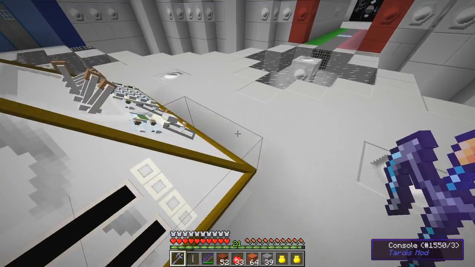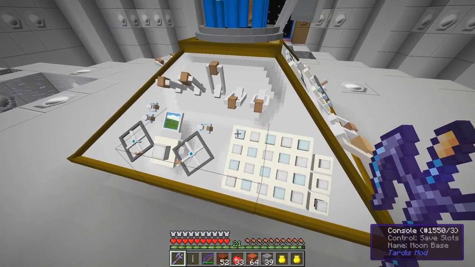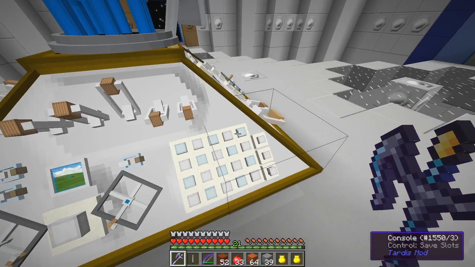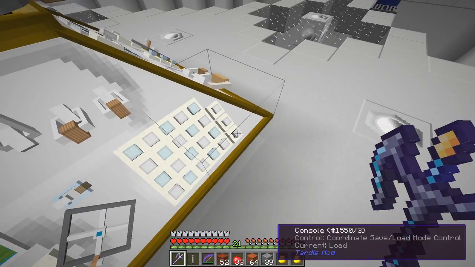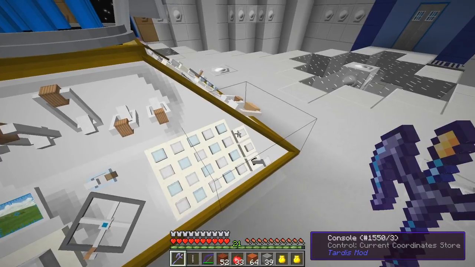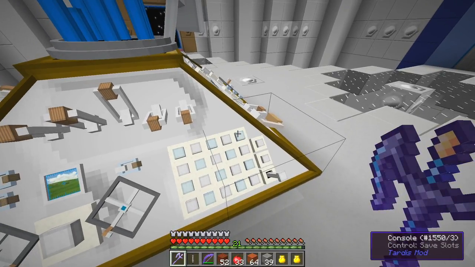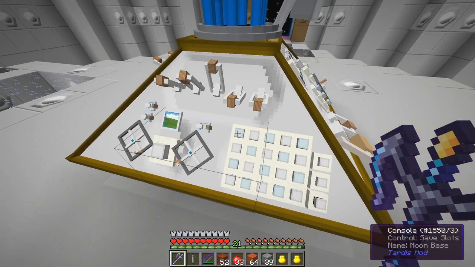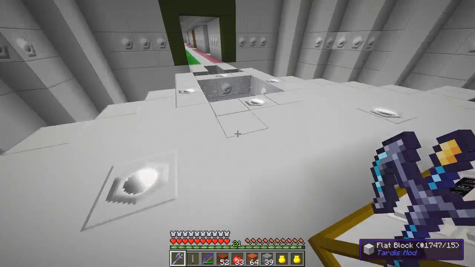So where are we now? We need to come over here. So what have we got here? Save slots, Venus base. This one's actually empty. We'll use the end one over here. So I'll set this to save mode. Current coordinates on this top one here. And then that should be it. Put that back in again. And then let's load up the moon base. And let's go back home.